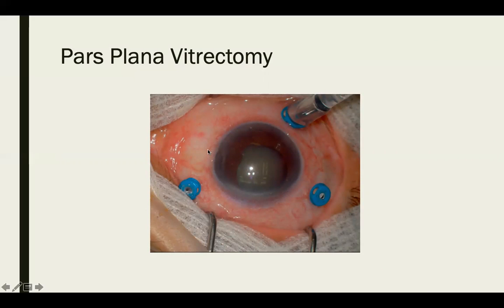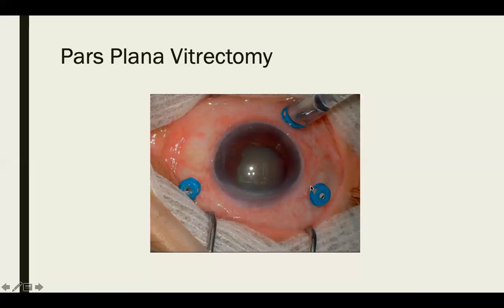So this is the pars plana vitrectomy, also called three ports pars plana vitrectomy because three ports are formed. These are the superior ports and one is the inferior port for the infusion cannula. Always keep in mind all the procedures for the posterior segment of the eye are done through the pars plana. This is the most common question asked in the exam: how you can approach the vitreous cavity, how you can do retinal detachment surgery, how you are injecting intravitreal steroids or antibiotics or any sorts of injection. All this is done through the pars plana.